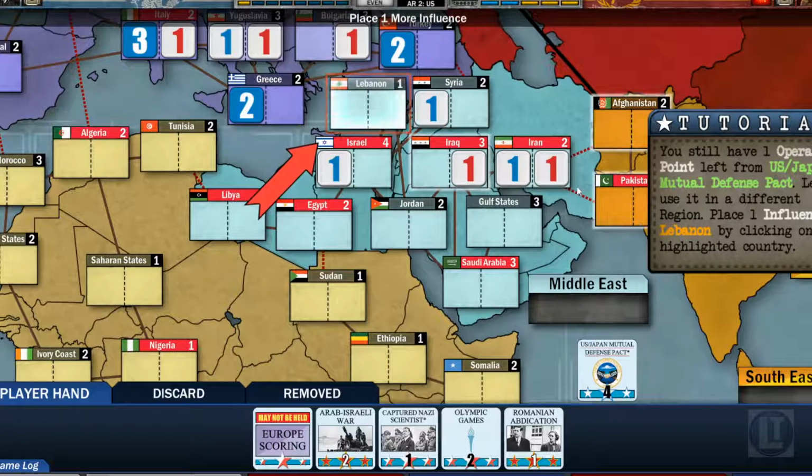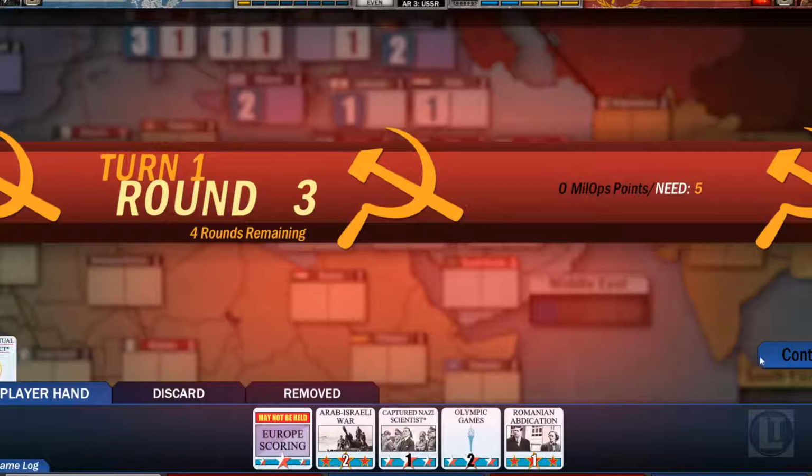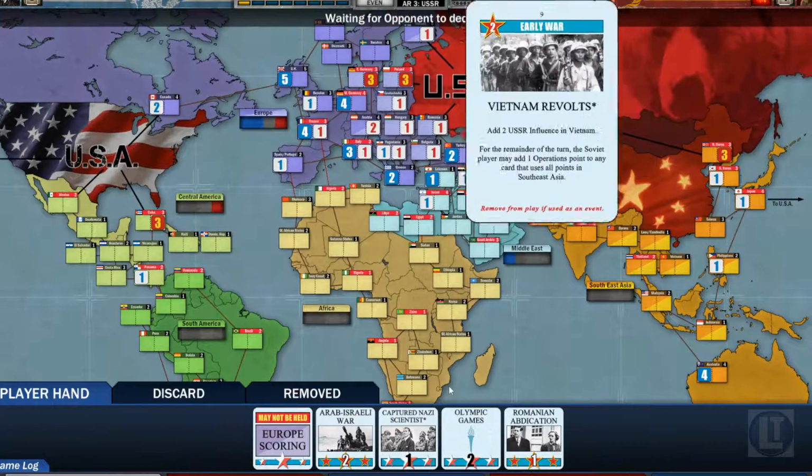Now, we still have 1 other operations point left, so we're going to place it in a different region. We're going to place it in Lebanon. Lebanon has stability 1, so we actually control it just with 1 influence, as you can see.